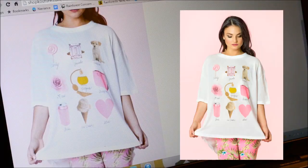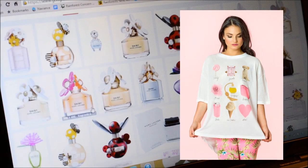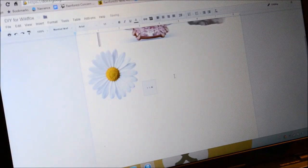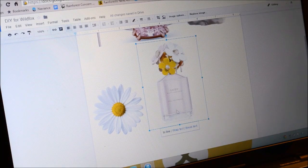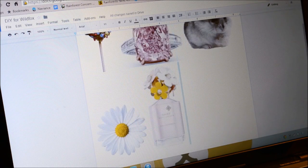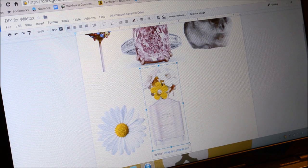I'm going to first do the wild fox inspired tee. Basically, to make this tee you need 9 items that you like — Google anything you like. I just copy pictures from Google, paste them on Google Docs, then drop and resize them, making sure I use the transfer paper to the maximum.